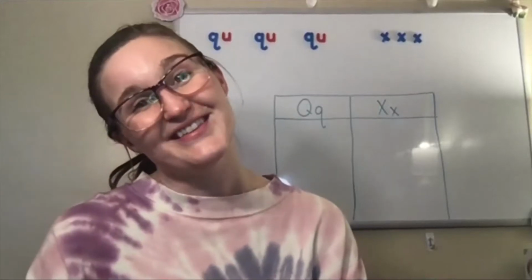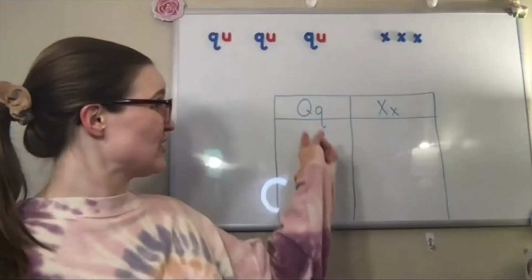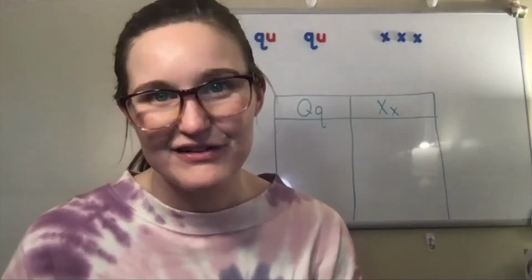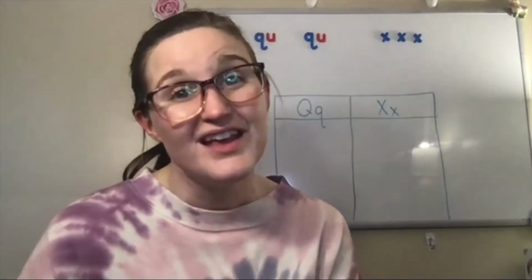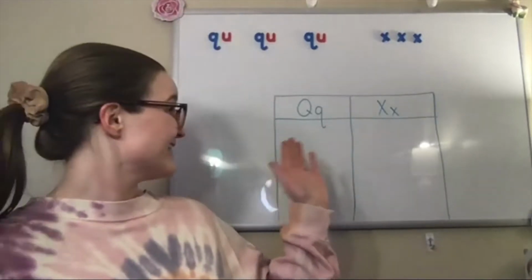Hi, boys and girls. I would like to review a few different letters with you today, and those are the letters Q and X. They're actually the last two of all the 26 letters that we are going to be practicing. And after this, we're going to be doing some more digraphs and some long vowels. But today I want to practice Q and X.